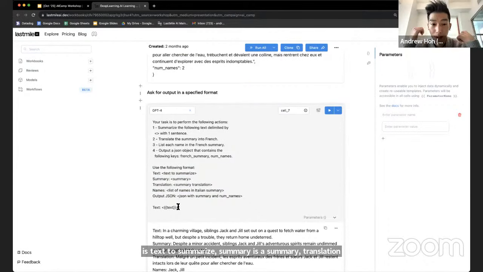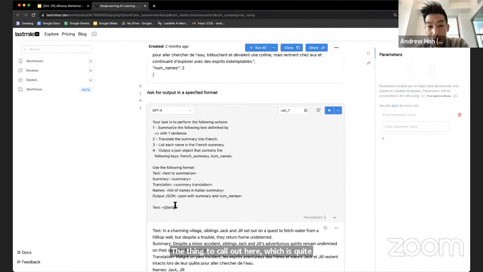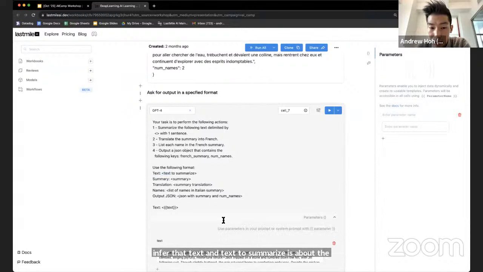The thing to call out here, which is quite remarkable, is that this isn't typical coding, since most people have coded before. It's not actually variable names I'm specifying. I'm mostly just assigning some natural language so-called variable. I'm not actually using it anywhere, but the model is able to infer that text and text to summarize is about the overall text below.